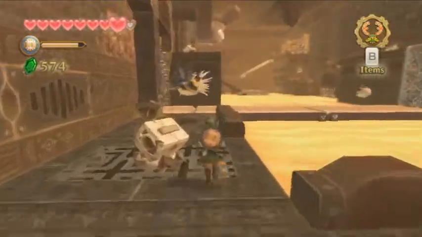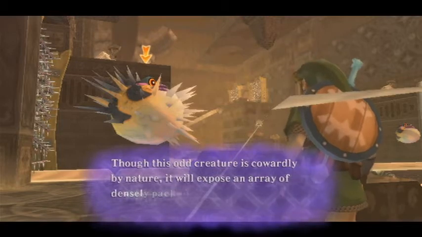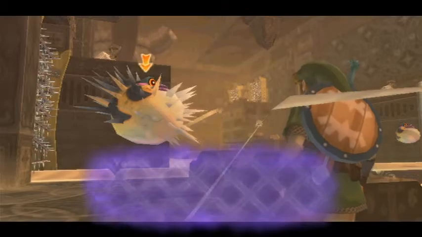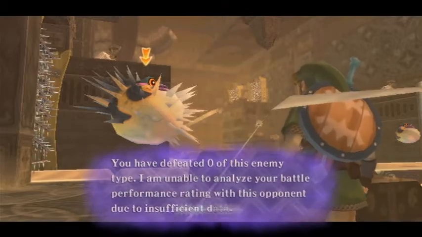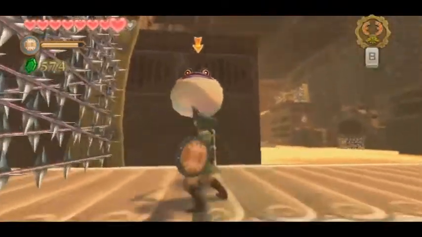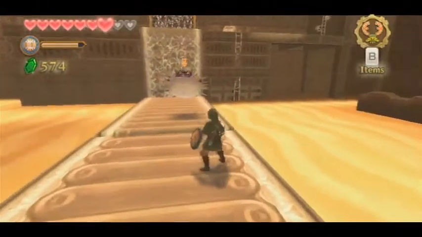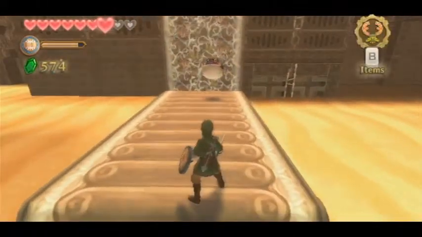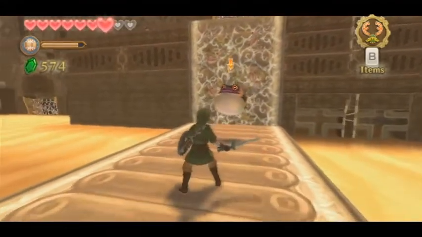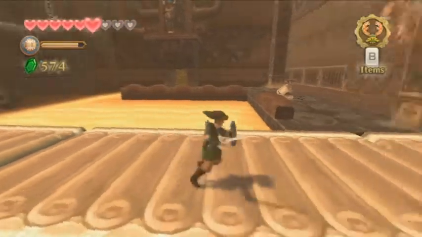So anyway, oh look at this, new enemies. A Froak. This odd creature is cowardly by nature, but will expose an array of densely packed defensive spines when approached or provoked. And yeah, what she doesn't tell you though, is that if you let it hit a wall, it'll explode. So yeah, you want to keep your distance, or strike them far enough, or have them get away from a wall as quick as possible. So I guess 2 strikes with the sword will actually get them to explode or something.